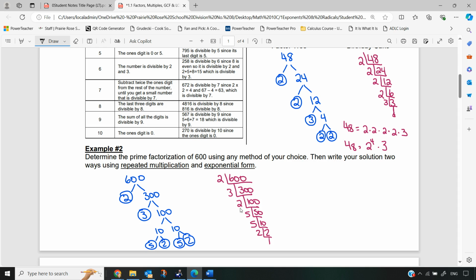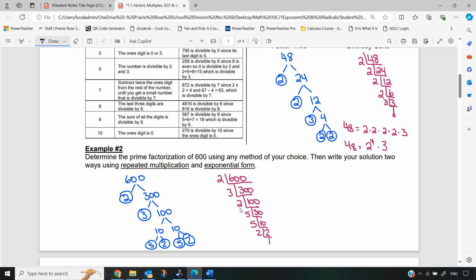It's the same if you had done birthday cake. So I chose to divide by 2, again, because 2 is going to break it down fastest, and 600 is an even number. Then I had 300. I knew that 3 went into 300. That got me to 100. You might have decided to divide by 2 and then divide by 2 again and had 150 there. So your birthday cake layers might look different, but your prime factors should look the same. They may be in a different order, but they should be the same.